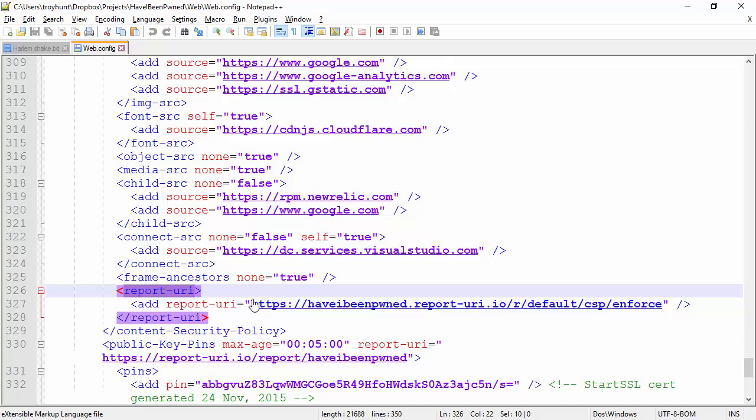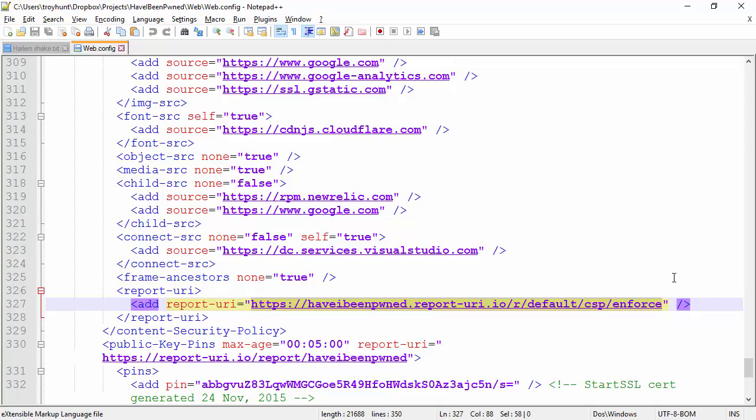But I kind of like the idea of using a service like this one. And even though I'm sending data off to Scott's site, and as nice a guy as Scott is, if I were you, I would question whether you want to send data to another party, and think about what the data is. There's no PII, there's nothing of a sensitive nature. It is, here is a policy which has been violated, and this is why it was violated. So we saw that before in the browser when we looked at the actual payload.